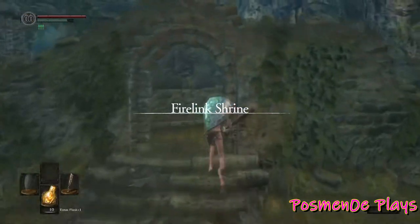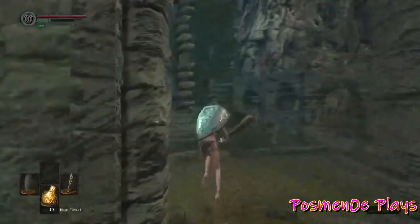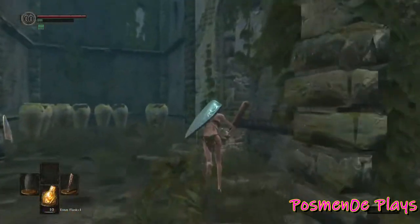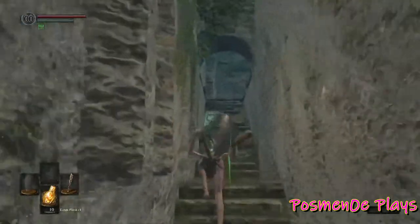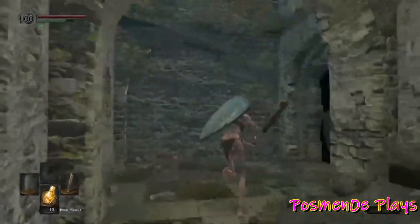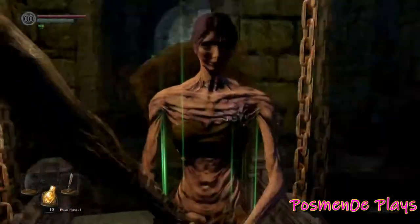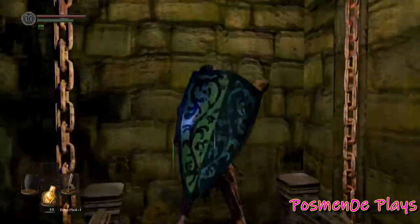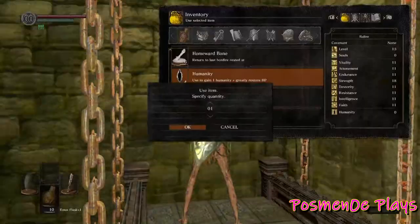Alright, let's go, attempt number 2 on killing that guy. I actually forget what his name is in the game. I feel slightly embarrassed that I don't know his name. Okay. We made it into the elevator. We're all good. Let's pop a humanity.